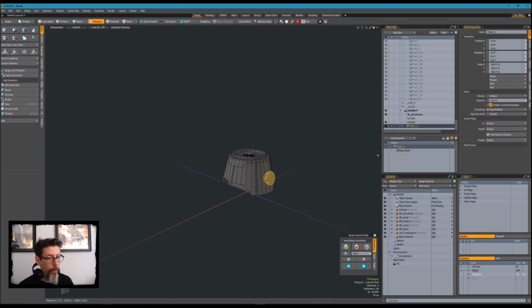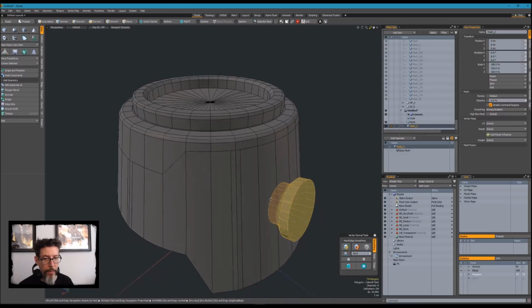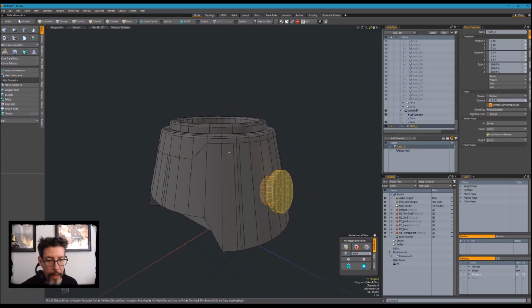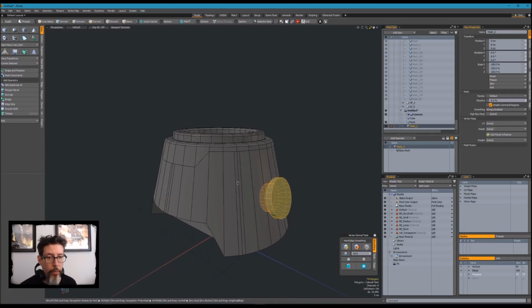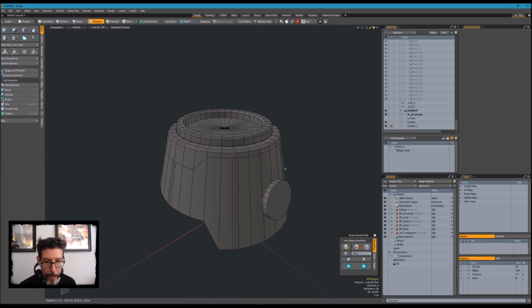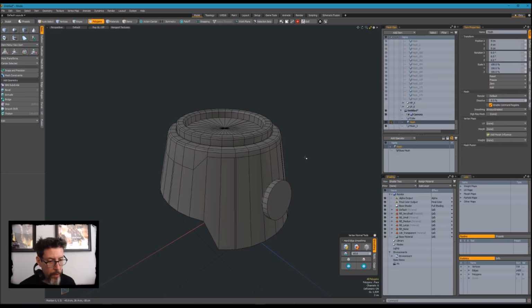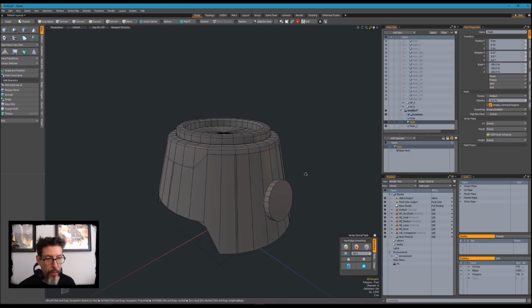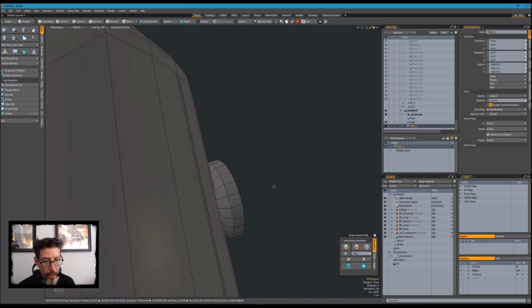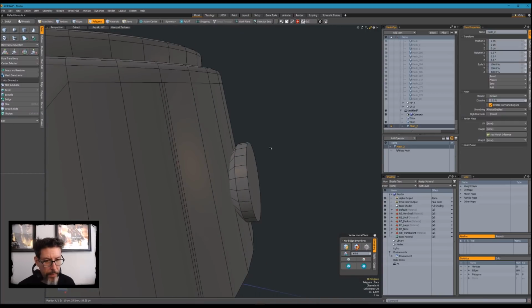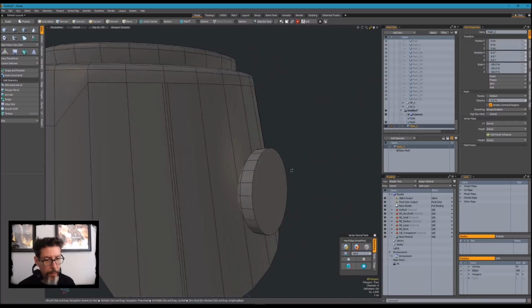Now, once I have both of these here, I can go ahead and start the low polying process over here. But the important thing is going to be to convert them back to faces. Make sure they're both sitting as faces. And then this thing, I'm going to leave this as it is right now, and then we'll clean it up later maybe.